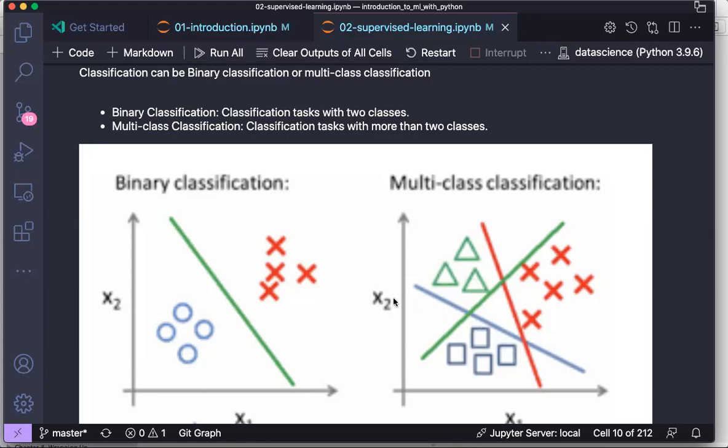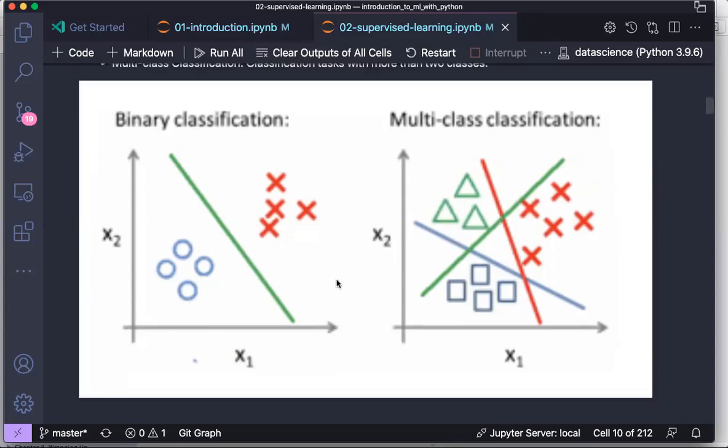So some problems will fall naturally into multi-class or binary classification. So you should take note before you start doing your classification, you ask yourself, which kind of classification am I going to do, binary or multi-class? And the algorithm that works on binary classification may not work on multi-class classification. So you should know what kind of problem you have. You remember, I said the first thing in machine learning is to frame your problem.